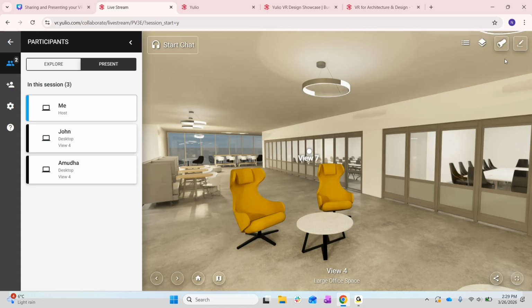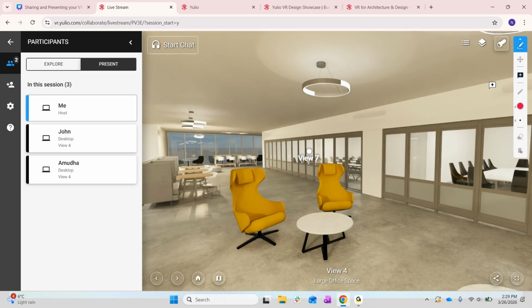And then the last one here is our project markup tool. So this is a really good tool to use while in Collaborate. It essentially allows you as the host to mark up the project during your session. So it's great for recording client or colleague feedback in real time during your sessions. And then all of the markups you make during the session are automatically saved and recorded to the project's markup report, which you might remember I pointed to earlier. I'll show you that again after the session.